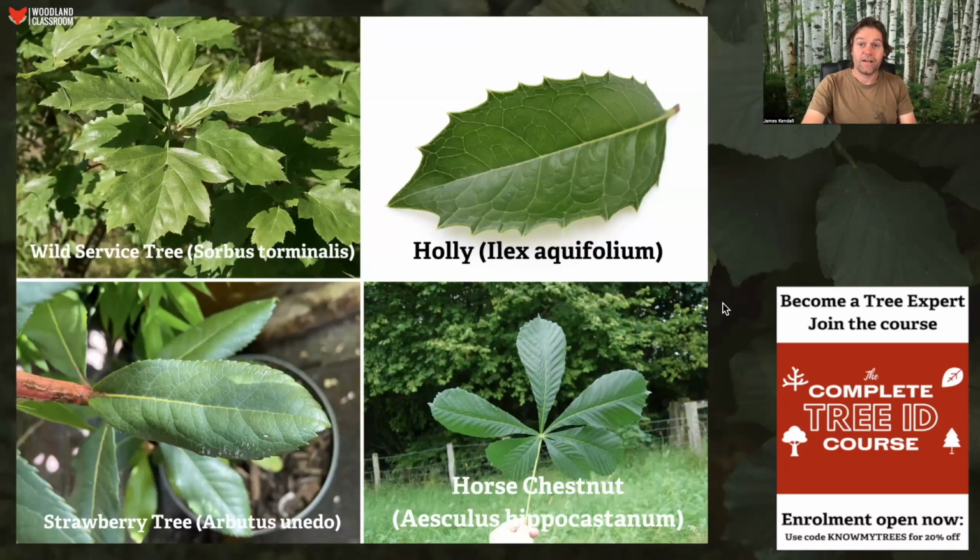What have we got next? Then we get to our last group, the unusual leaves, the ones that just don't fit anywhere else. I've included a horse chestnut again here because it's just a bit weird, isn't it? It's a big, massive palmate compound leaf. But we've got 3 here. Holly, which we all know, doesn't really fit in any box, but we all know the holly leaf.